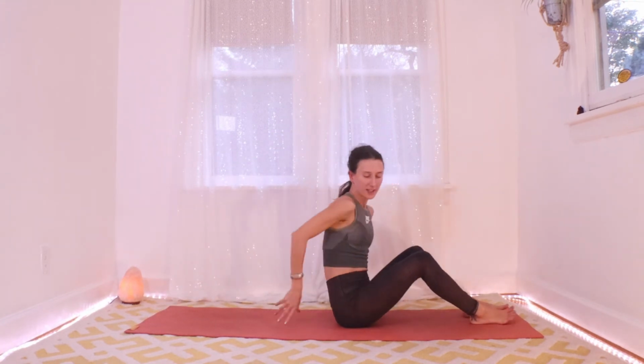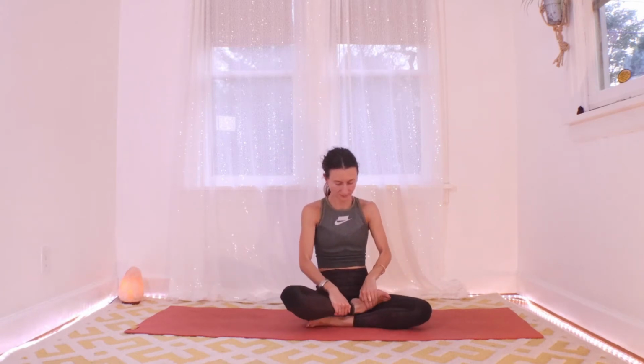Come on up. Let's find a comfy seat. Let's get a little bit more into upper body space. So whatever your comfy seat is, close your eyes. Find equal weight in both hips. Maybe even pull your belly button in slightly and tuck your tailbone a little bit so you're really using your center of gravity well.